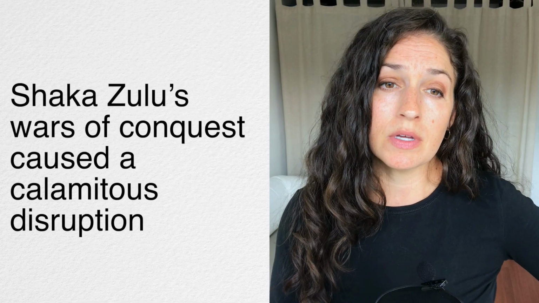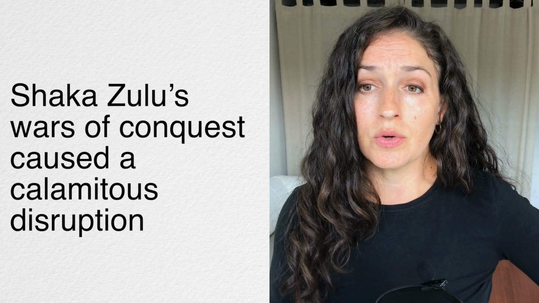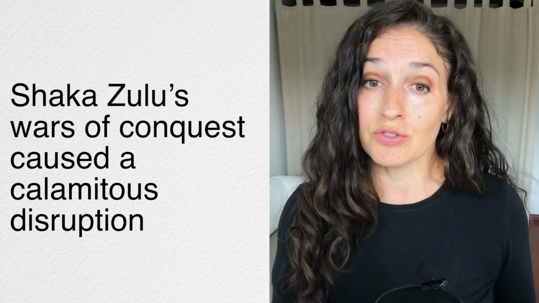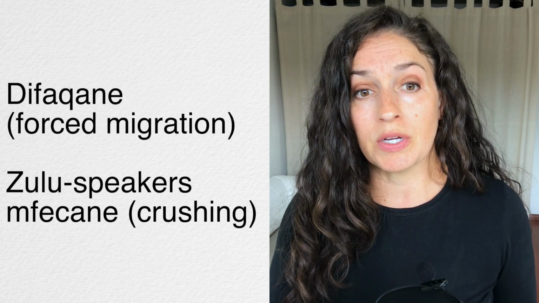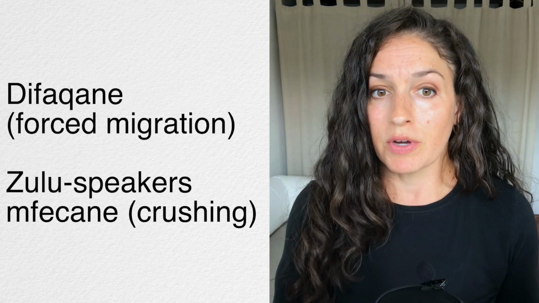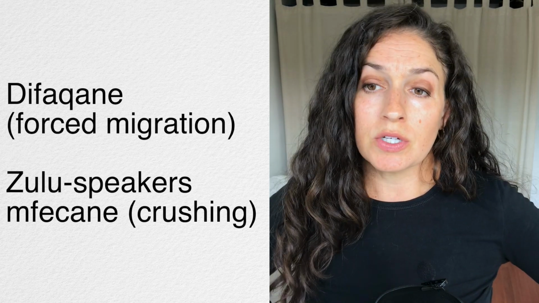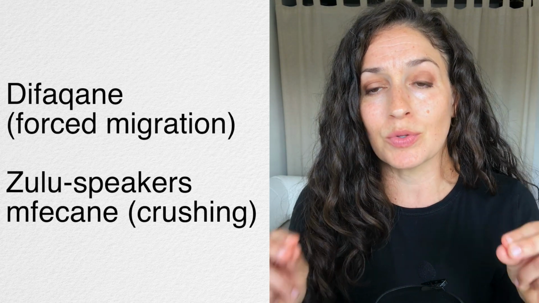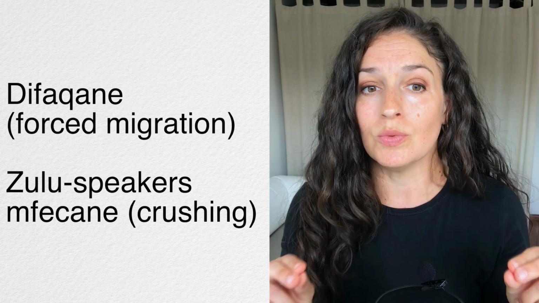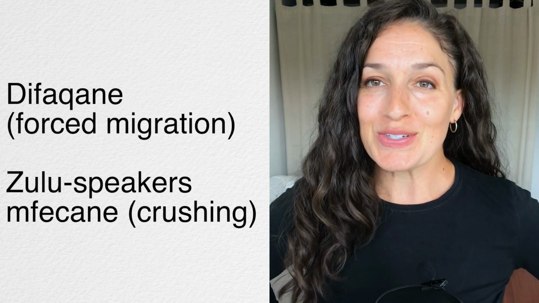So now let's turn to the period between 1816 and 1826, when Shaka Zulu founded and expanded the Zulu Empire. At this time, the Zulu wars and conquests, and those of others at the time, caused a serious disruption in the interior, known to the Sotho speakers as forced migration of the time, while Zulu speakers call it crushing. I'll put up some of those Sotho words and those Zulu words here. I'm not even going to attempt to pronounce them.